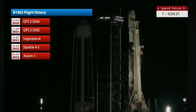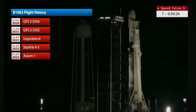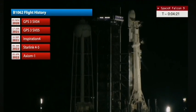As a point of note, where we are on the count, we are T-minus 4 minutes 30 seconds and counting. At this point, the strongback retract sequence should be getting underway if all remains on target for a launch tonight. However, just want to note that the SpaceX feed has not begun yet, which could be an indication that the liftoff winds may be too much for this launch tonight.